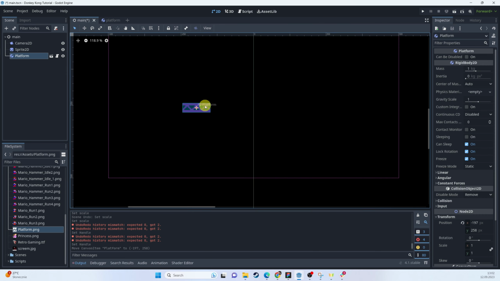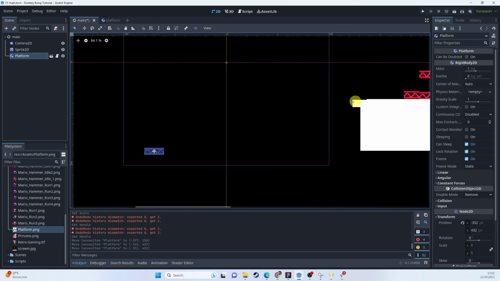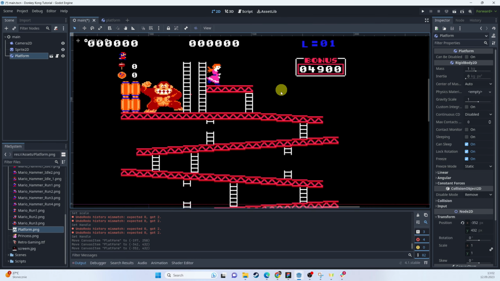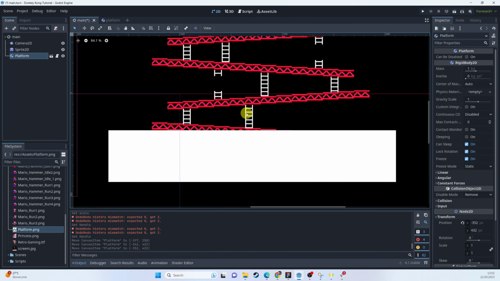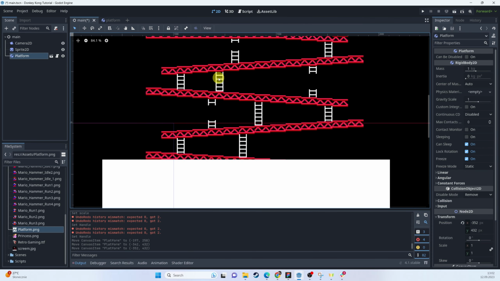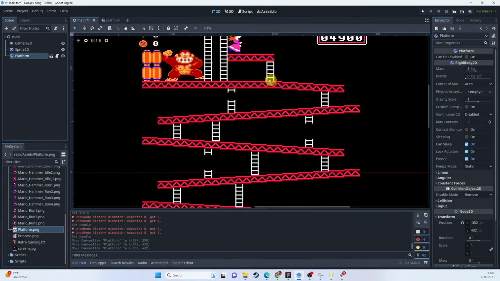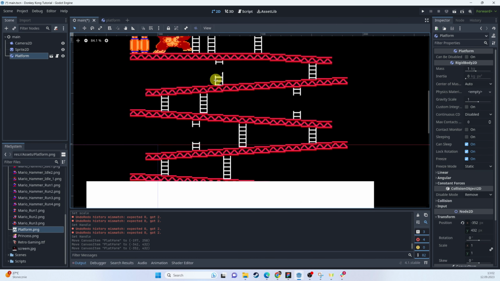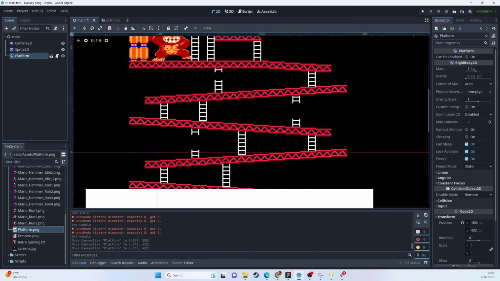And basically this is going to be one of our building blocks for our level. The second one that we need to build our level, take a look, is of course the ladder. So in the next section we will handle how to dynamically set the height of the ladder, because you can see that they're different heights, and we'd like to have some kind of easy way to control the height of the ladder. We'll do that in the next section.